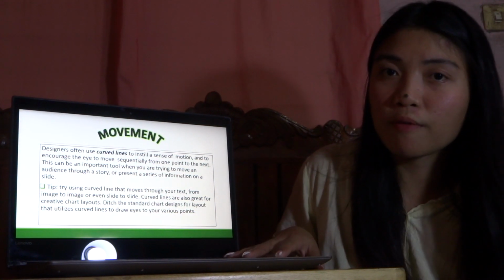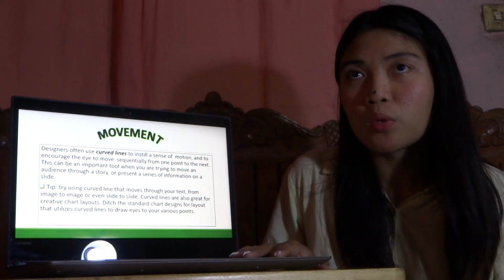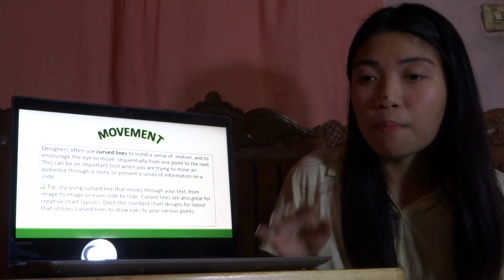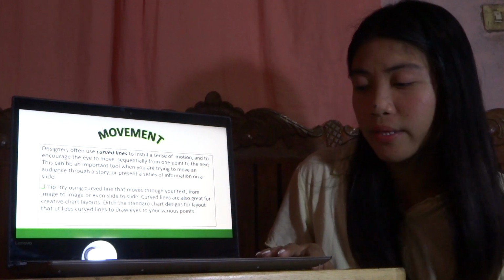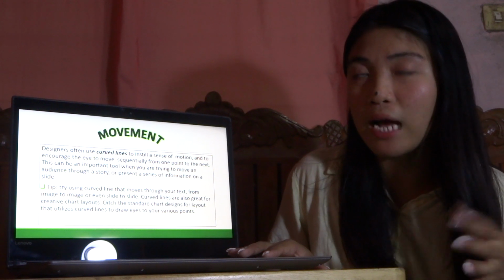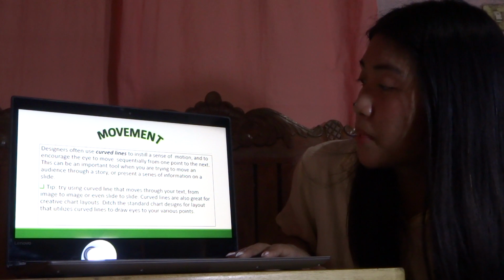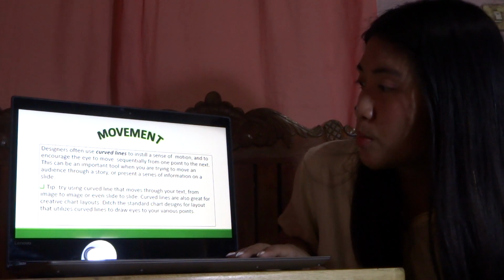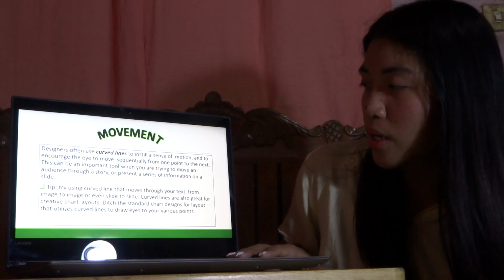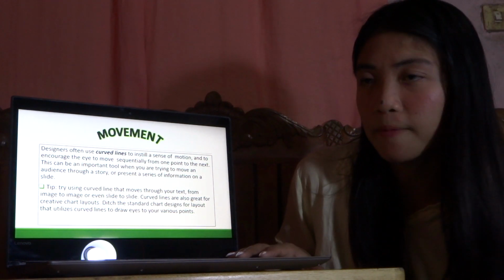So the main point of what I've said is using curved lines to show movement, or to show action in a picture that is not actually moving. And this can be an important tool when you are trying to move an audience through a story or present a series of information on a slide.